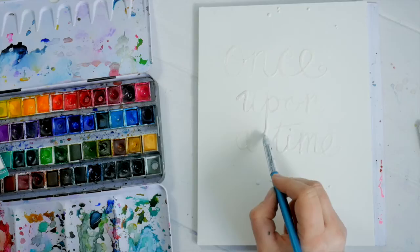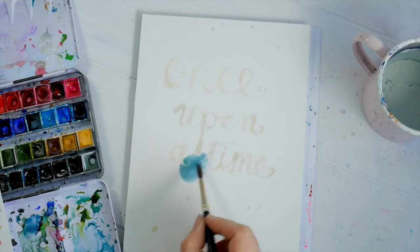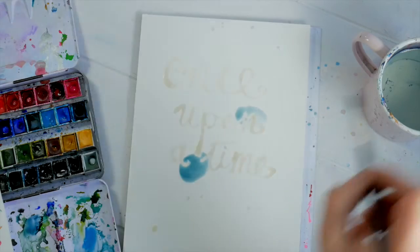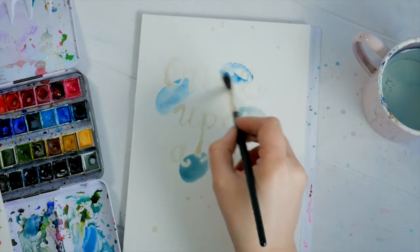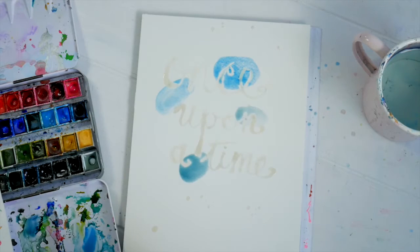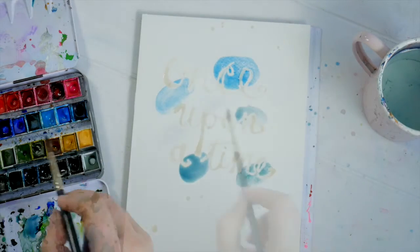Allow the masking fluid to dry completely. This may take quite some time, so it is my advice to work on several projects at once when using masking fluid. I often work on 2 or 3 projects like these at once because the drying time is so long. You can speed up the drying time by using a hairdryer, but I prefer to allow it to dry by air to avoid my paper from curling.